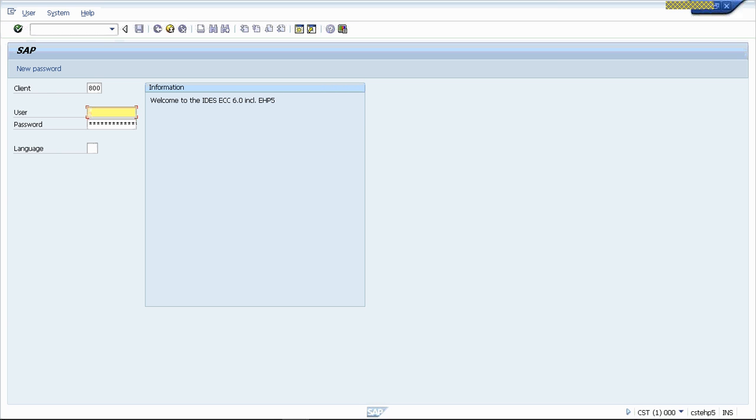So we have to create all that in the system so that we'll be able to select the material when we are trying to create a sales order for a known customer or for a new customer. And also we will be able to use the material master data that we will be creating and customizing. We'll be able to use that master data to create a material in the system, because the master data is just the basic information that is needed, the basic settings, the basic parameters, and with that we'll be able to create our material. So let me show you how to create a customer again in the system.